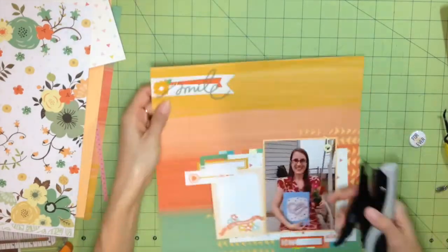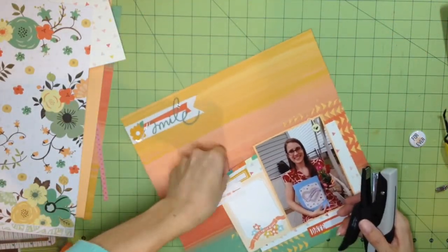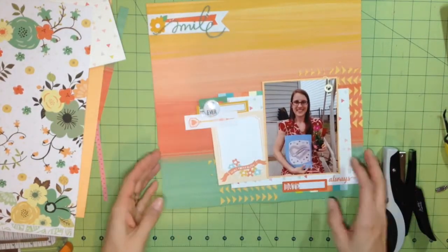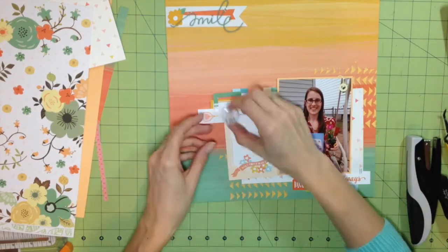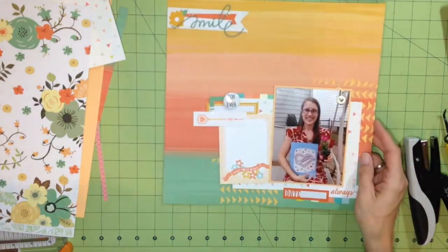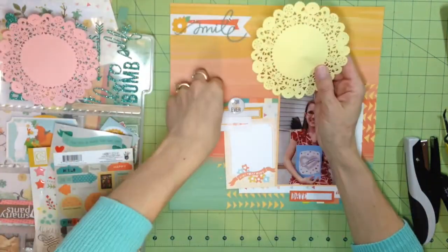And here, because it's acetate and I don't want to see the adhesive, I'm just stapling it down with my tiny attacher. And usually anytime I staple with my tiny attacher, I feel like I need to staple in other places as well. So I just put a couple other staples in around the clusters. I thought I'd like how it brings all the layers together, and so it doesn't feel like I have just staples in the top left.